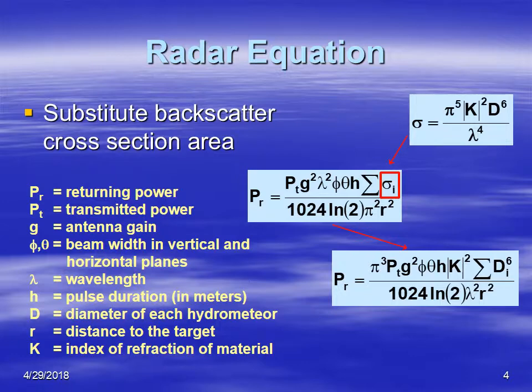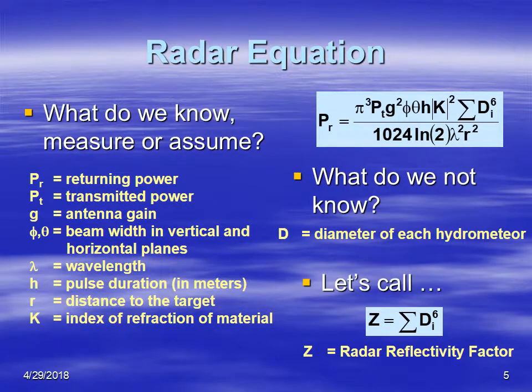The equation looks really nasty, but we're not going to make any calculations with that. That's all done by the radar. And step back and take a look at that and think, well, what do we know in this equation? Well, you know what pi is. Pi is tasty. And then PT is your transmitted power, how much power the radar is transmitting. G is the gain of the radar, G raised to the 2nd power. Phi and theta are the radar beam. H is the pulse length. So in other words, you know a lot of the stuff that's in this equation. A lot of this depends upon the radar itself.